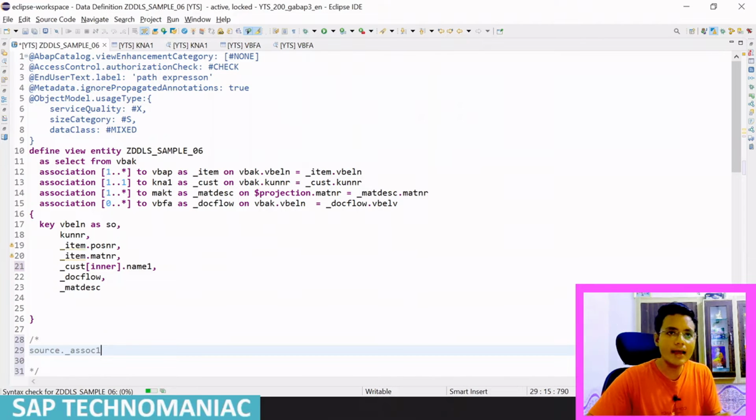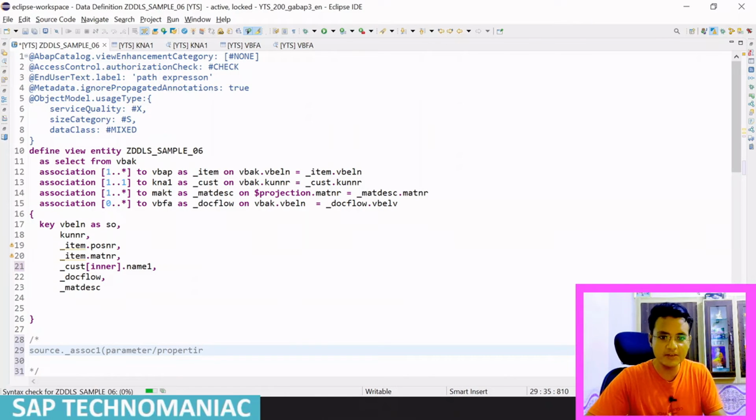Inside the association, if our CDS view is parameterized, suppose I have used some CDS view that is parameterized, and I have exposed that CDS view in some other entity, in that case I can pass the parameter here. I have to pass a parameter list. In case I want to give some where condition, I can pass something called properties here also.